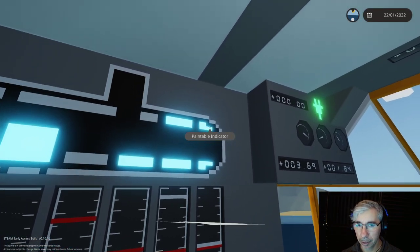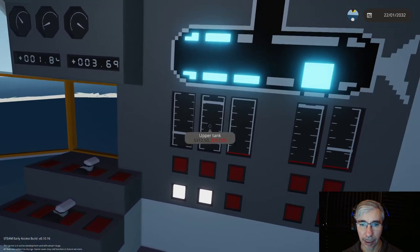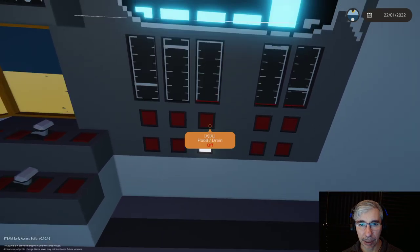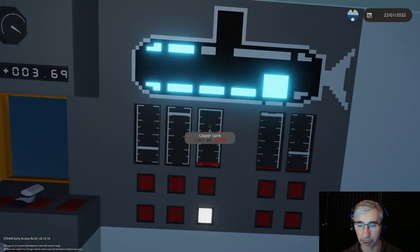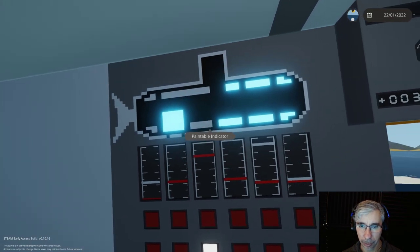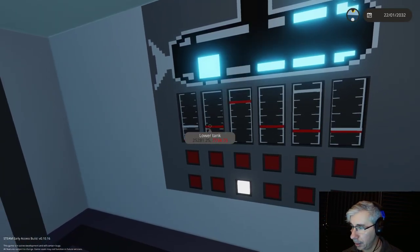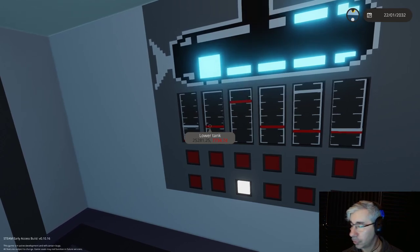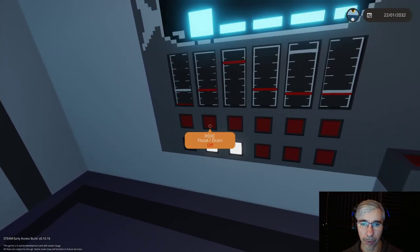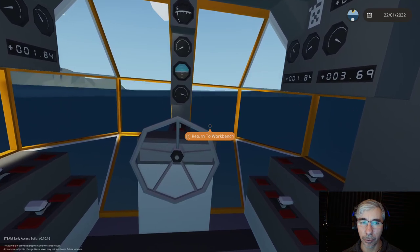So for the top, this should be full. That other one should be full. This is the case here. You see the gauges are displaying the capacity of the tank and how much it is filled. And then for the third, we need some water, like 9,000 in this tank. And for the bottom, the first 4 must be full. And for the flood tank, we should have it at 12,000. So we need more. So this configuration is to go underwater.